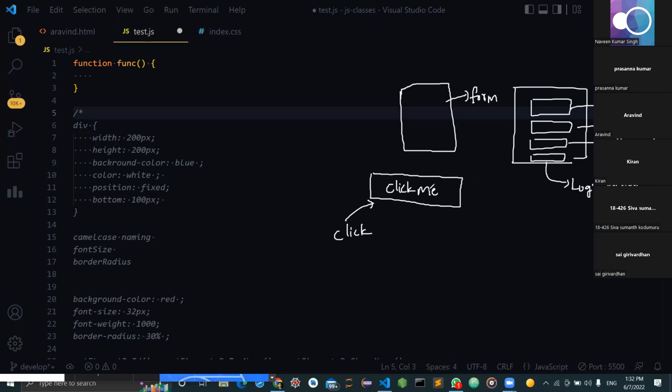When I click on this again, I want this to disappear. When I click on this, it has to show up, and when I click on this again, it has to disappear. Or let's say you have to have another button, like a cross mark, an icon instead of a button, and upon clicking on this, this has to close. So similar to the one that I showed up in GFG.